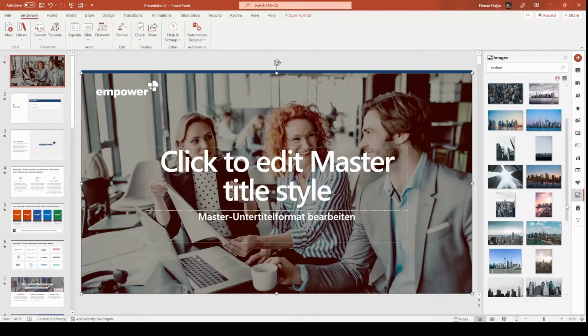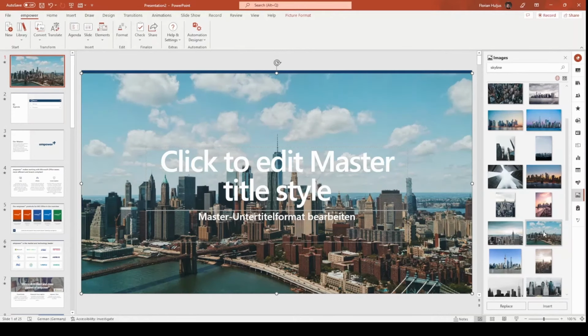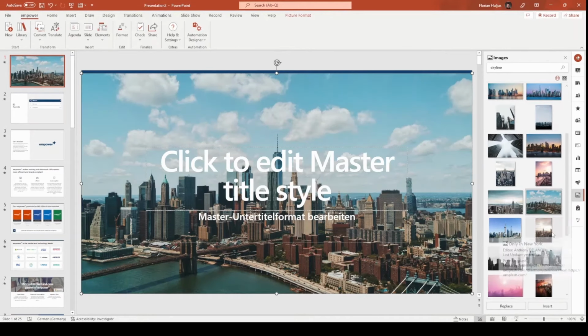The value here is twofold. On one hand, your users will no longer be interrupted in their workflow, having to switch to the DAM system for image search, and on the other hand, they no longer need to lean on Google for images and use incorrect or unlicensed images. They can just search in your digital asset management system. Then they can directly use the images they find for their presentation.